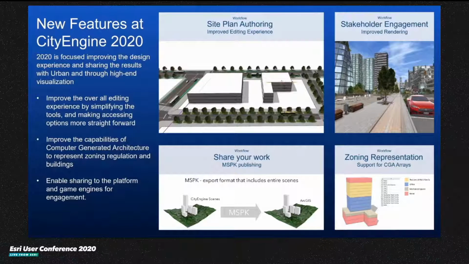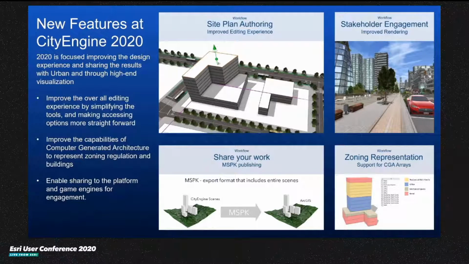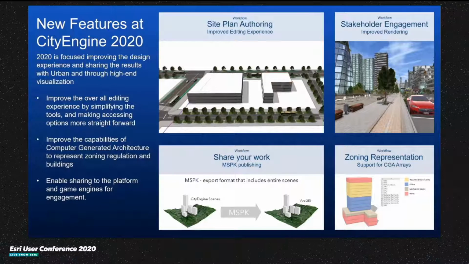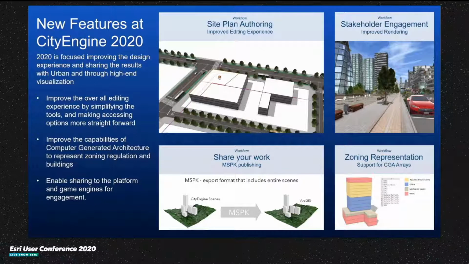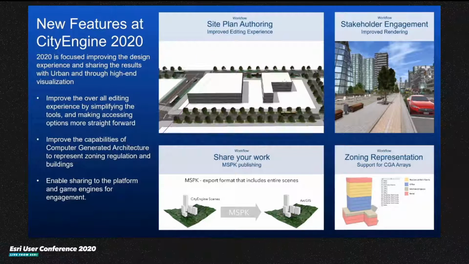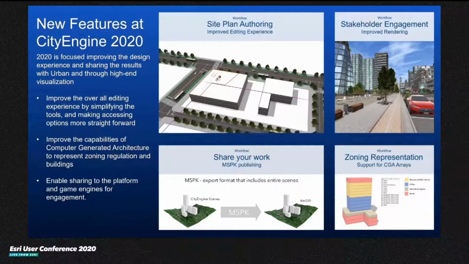So City Engine 2020.0 was just released. There's a variety of new capabilities added, a lot of changes to the editing tools to improve site plan authoring. And this was really with an eye towards improving the editing experience for ArcGIS Urban plans and projects. We improved the rendering directly inside CityEngine to support physical-based materials, so shininess, surface roughness. So even if you don't know how to use Unreal, you can still bring your plans and projects into CityEngine and create higher-end visuals that you can export as screenshots.